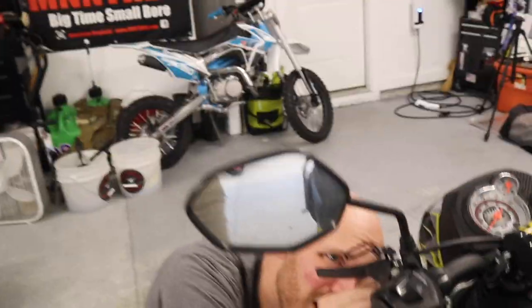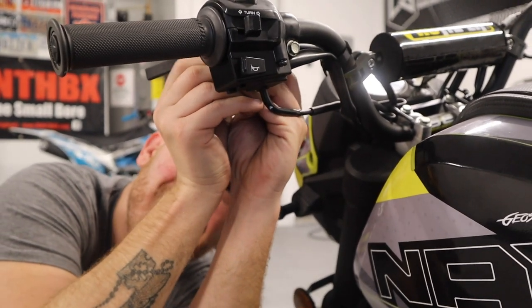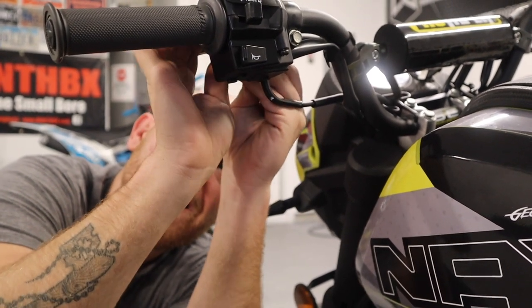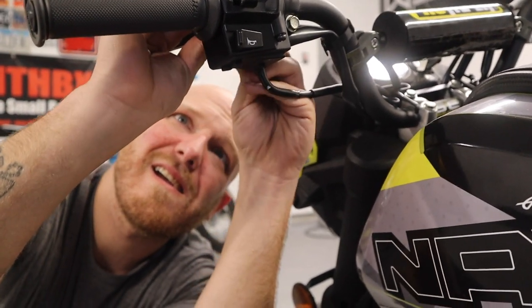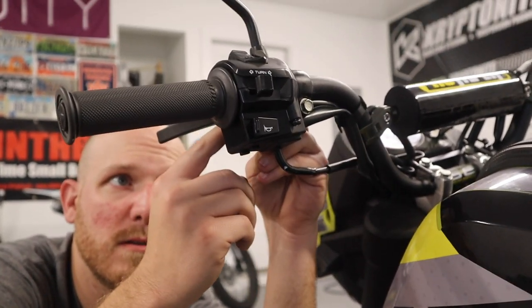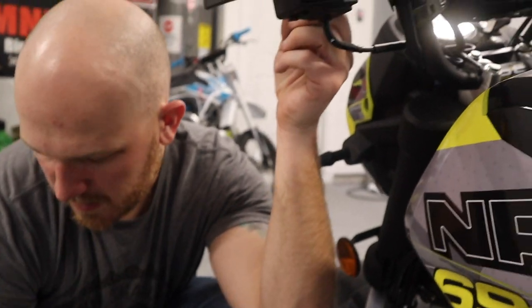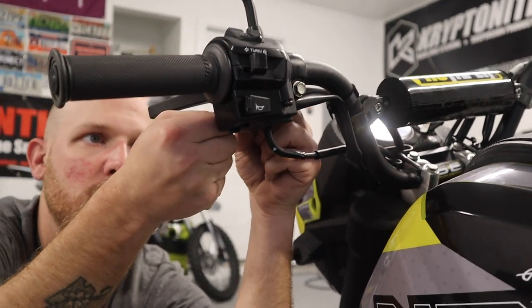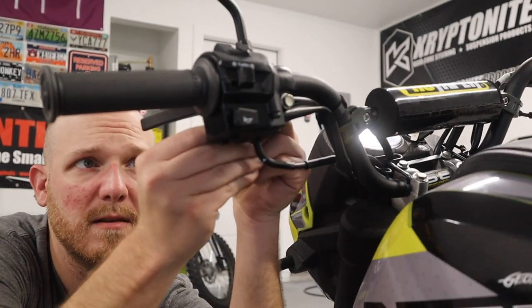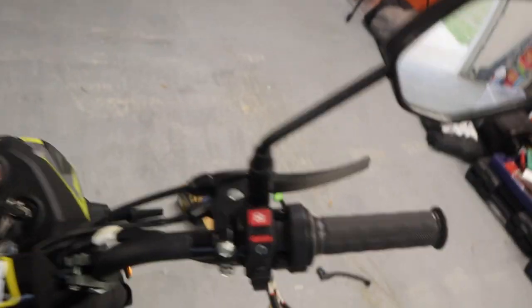The parking brake lever is similar — it also has the spring and washer. The order is: washer, spring, cylinder — which keeps the spring centered where it's supposed to be — then nut, washer, nut. Exact same combination as the other side. Whenever we took it off, I just held this in to give a little bit of slack up front. And that's pretty much it — got her done, this one's good to go.